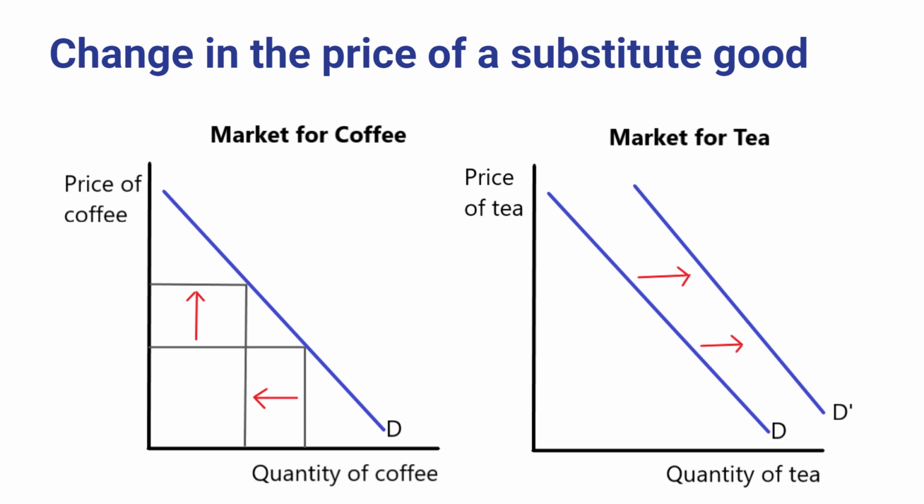But if coffee becomes more expensive, that will affect the demand for all the goods that are substitutes or complements for coffee. In this case, tea is very likely to be a substitute good for coffee. So when coffee becomes more expensive, people will consume more tea at each and every given price, which means the demand curve for tea will increase, and therefore it shifts to the right, as illustrated in this diagram.